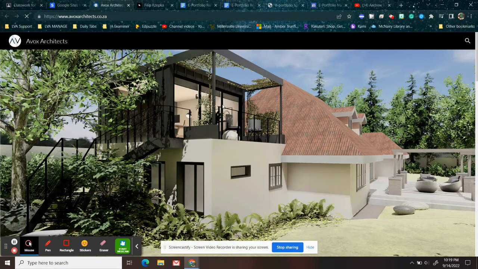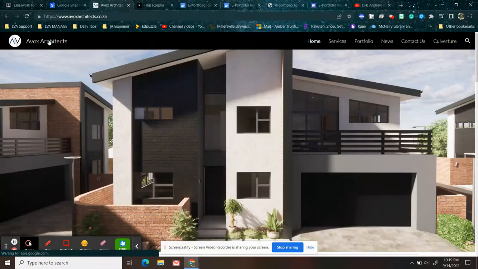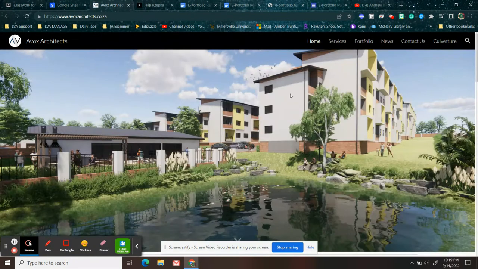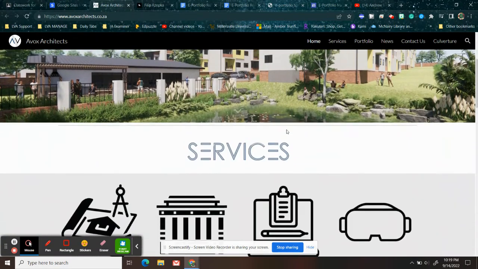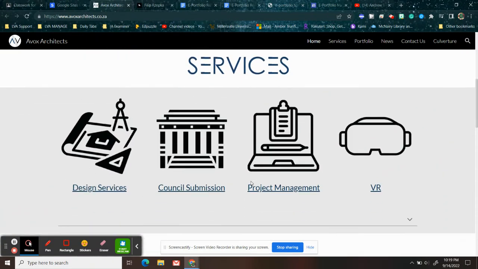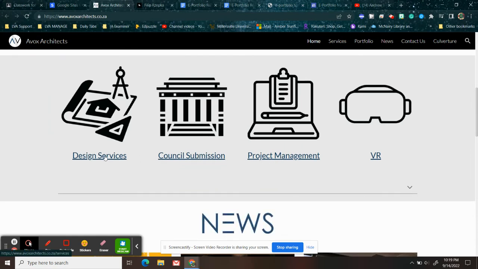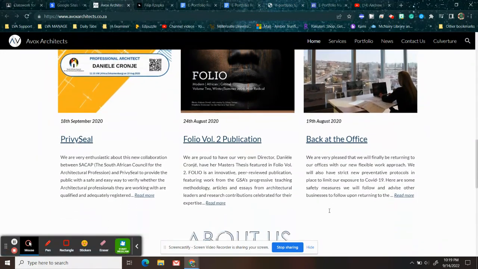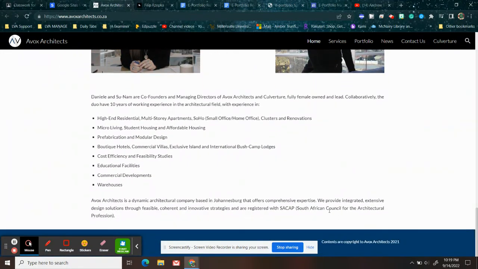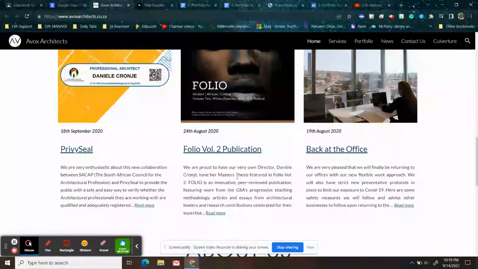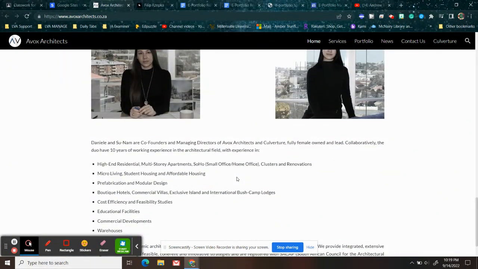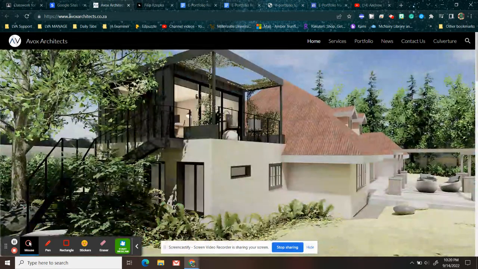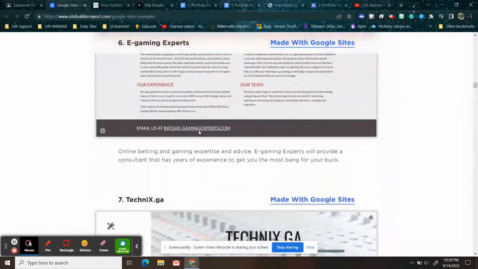Let's go to these architects. Again, another form of design, right? Architecture. So if I pull this up, they've got information here. It's going to scroll through photos. So that's an option you guys can look at. You can embed GIFs, different hyperlinks. Okay, and again, you can see just how creative you can be with this. More information, text here about this group. Okay, very cool. Let's check out one more.